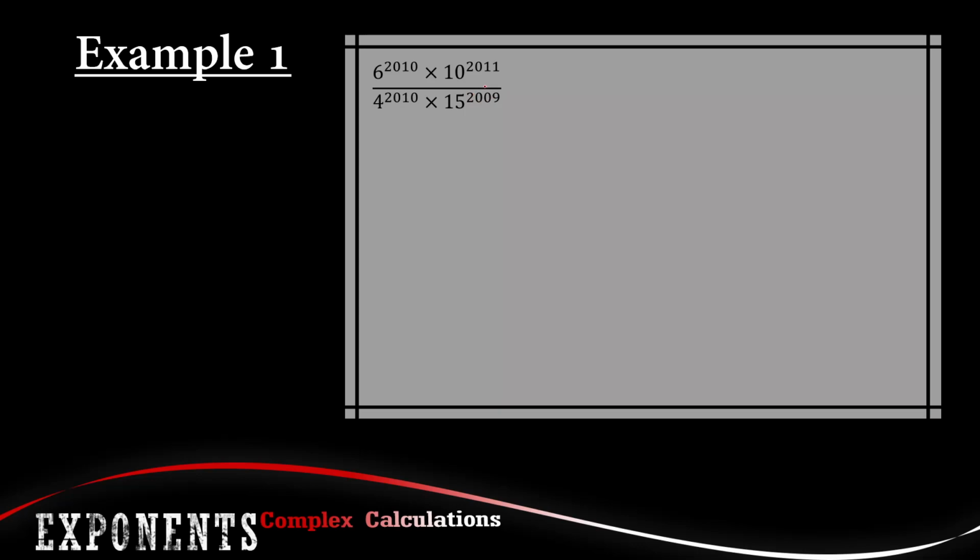Now the first thing I always try and think about when I see large exponents is that sometimes you can take maybe that 2011 and try and change it to 2010. So for example you'd say this would become 10 to the power of 2010 multiplied by 10 to the power of 1. Then maybe you can do something with that. Although in this case I don't think that is what we're going to do.